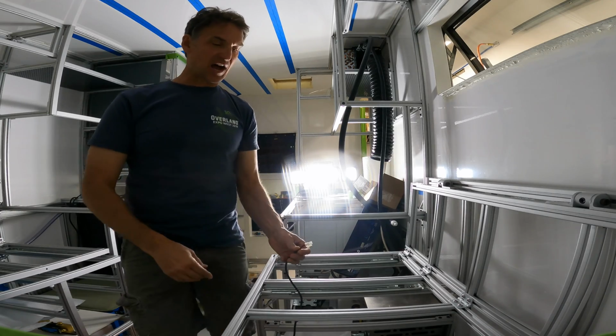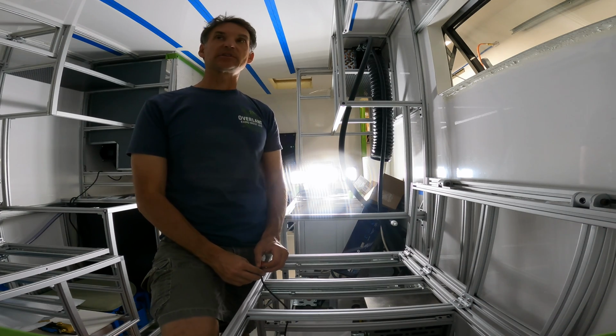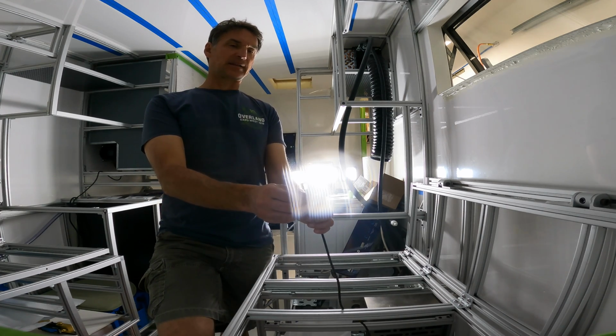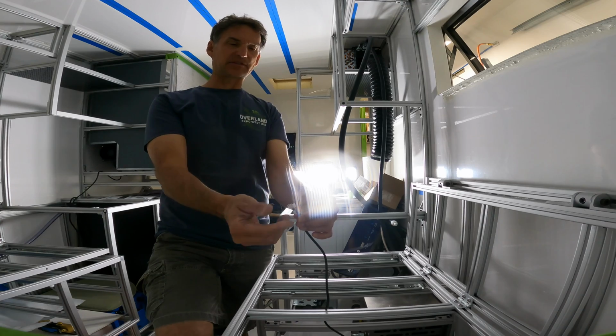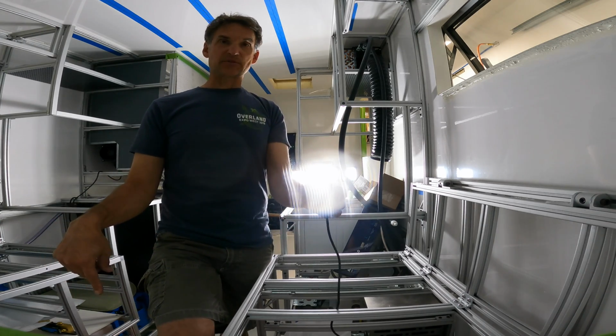Okay, it's an exciting time. I'm getting ready to test out the first linear actuator in this camper, which there are many. I think there's over a dozen. Unfortunately, it's got this proprietary connector on there, and I'm just going to hook this up to a switch, so I don't need any proprietary connector and spend money on that. I wish it just gave me leads. So I'm going to cut this off.